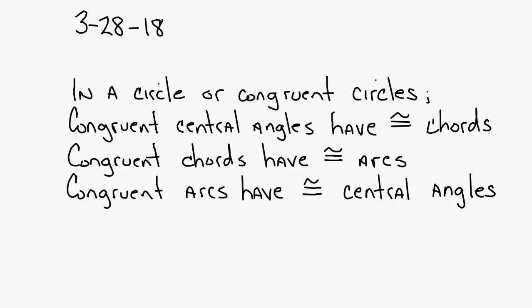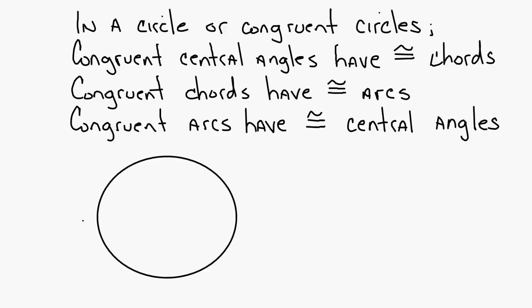So there's pictures for all that, but sometimes if you don't know what you're marking congruent first, I don't know if the pictures help. The first one where it says congruent central angles: if you've got a circle or two different circles, and you've got a central angle here and another central angle over here, and if these central angles are congruent to each other, then their chords are congruent to each other, and that would be this segment right there and there. So if the central angles are congruent, then the chords are congruent.